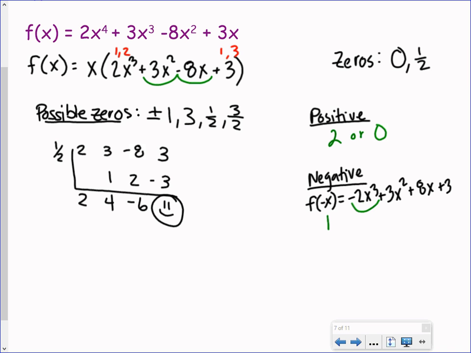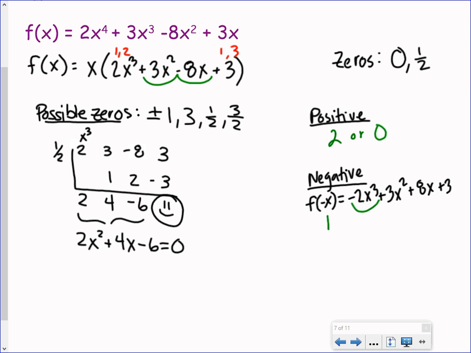Now, did some other people find one that worked? Did anybody else find one that worked? 1 works and -3 works. But what should happen is, if Chris found 1/2, or you found -3, or you found 1, take whatever's left over, because this was x cubed. This is now x squared. And in the interest of time, what if the other two were imaginary? I would just factor, because I can factor or use the quadratic formula on any quadratic.